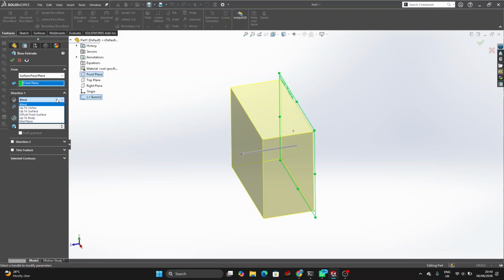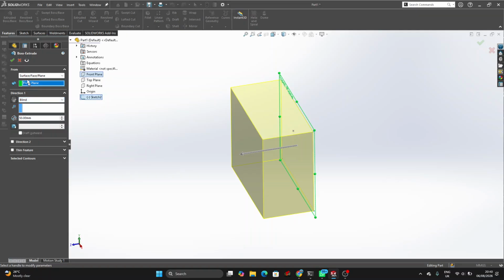So there's a particular option there that is up to next, but it's also not there because it's another thing entirely. That's the openness feature. That one is another thing entirely. So I'll create a scenario for it now. You just have to give me time. I want to create a scenario for this: up to vertex, up to surface, up to vertex and surface, up to body, mid plane. Not mid plane, I'm blind now.